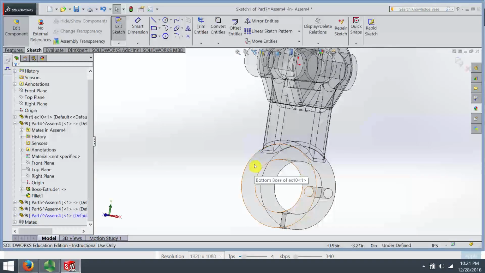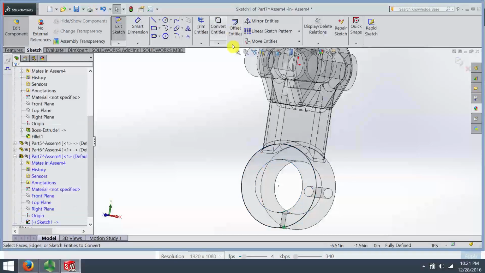I'm going to convert entities to trace that. Grab this guy, convert entities. And there's another way to do that, but for right now I won't go there. But I just selected both of those and convert entities because I really do want a ring on here that's going to have a hole in it. And so I'm going to go ahead and grab that as well, convert entities. And now I know that that thing is going to fit.